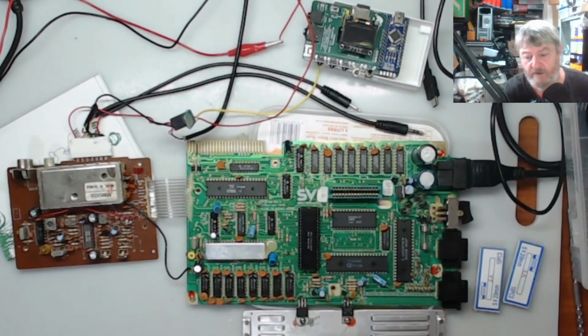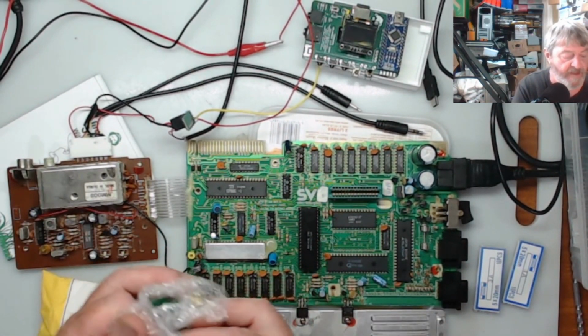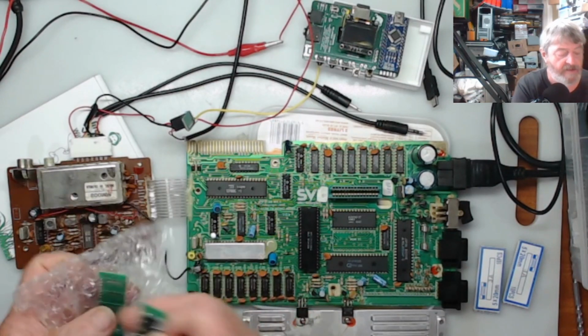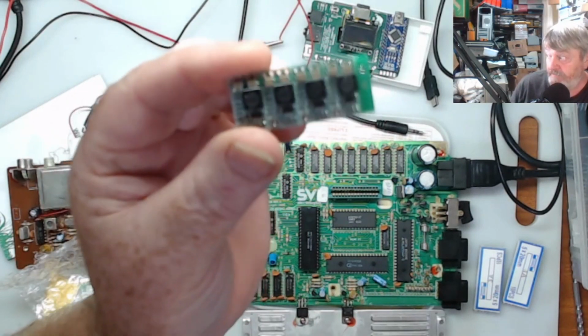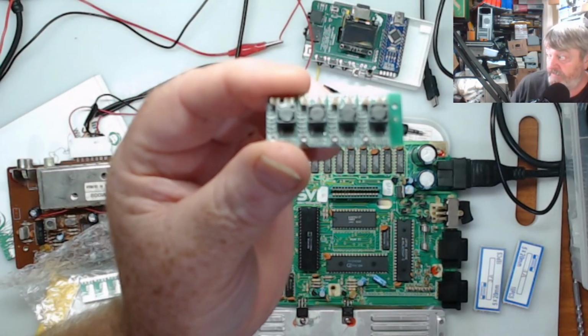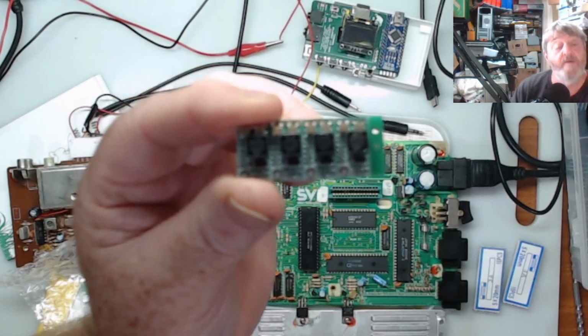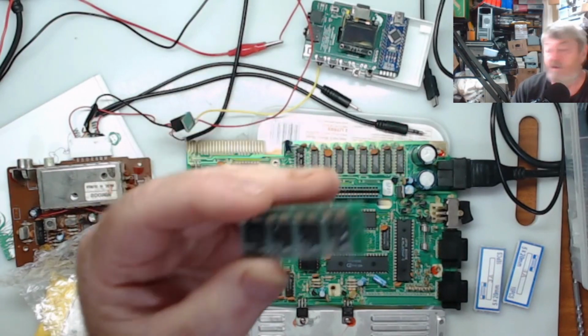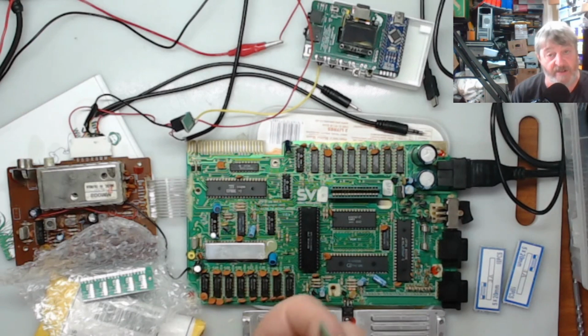I'll just show you. I'll get one out of the packet. So when they come, they're all on here. And you see those little round silver pieces up this end? They're a variable resistor. And so you adjust those for the voltage that you need. Now I said to them I want 5 volt, 12 volt and 5 volt out. And that's what they reckon they sent me. But these are not. These are adjustable. Be aware when you order stuff like that.